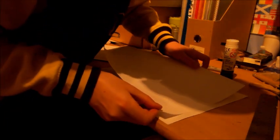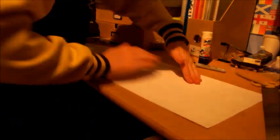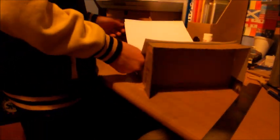So you want to grab a piece of paper, glue it down, and you probably expect me to just plonk it right on top, but no, you want to put it about 1 centimeter down. This means the paper's going to get longer each time without it going so thin and not being very supportive. So you can measure out exactly 1 centimeter, but I just did it roughly. After each time, as you can see, you just want to go over with your ruler or a straight edge, just to try to get rid of air bubbles. You will get air bubbles anyway, unless you cover the whole entire sheet of paper each and every time, but I didn't want to waste that much glue.